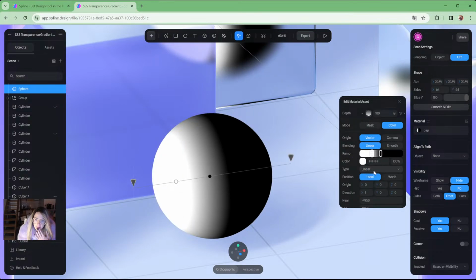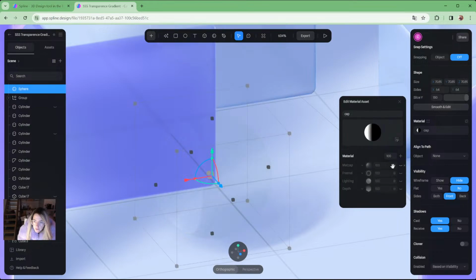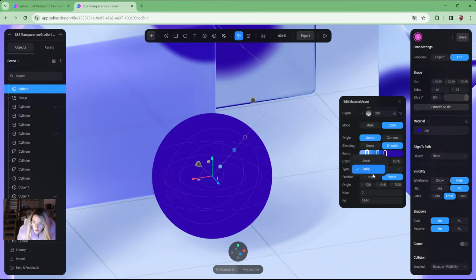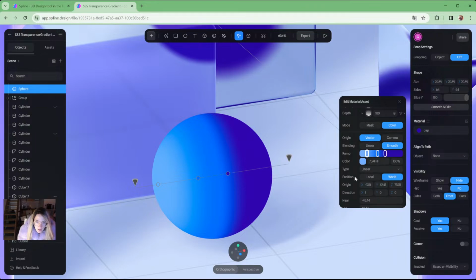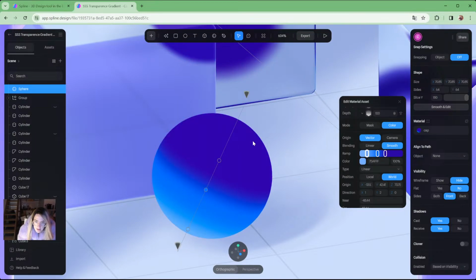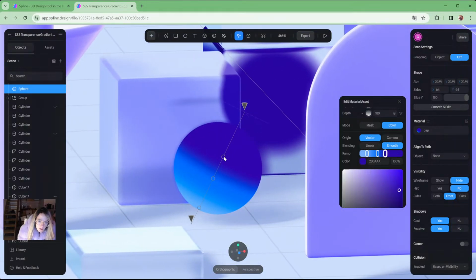Yeah, if I put on linear, we can try linear too. Let's see how it looks. A bit of linear, we can put it like this. Maybe increase the gradient. Oops, no. Remove this.